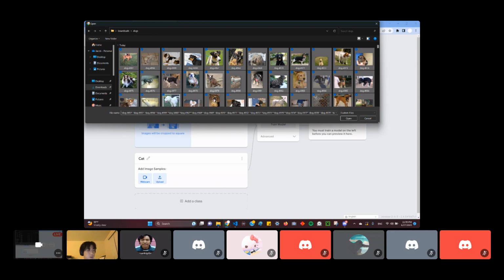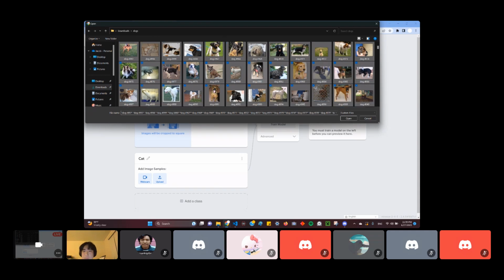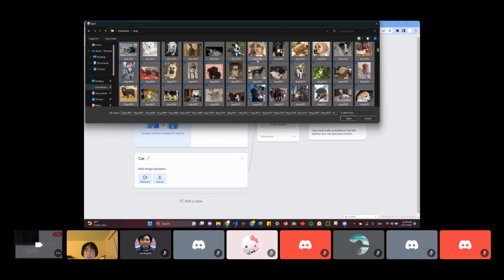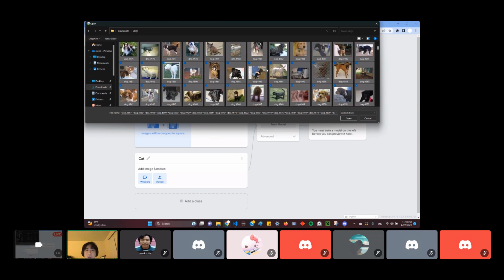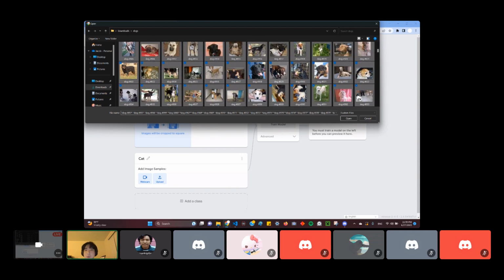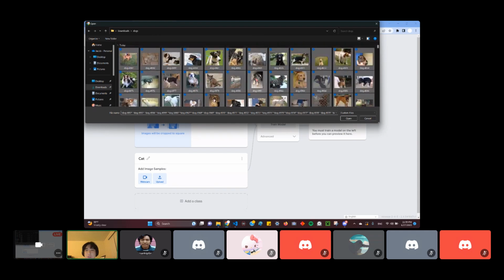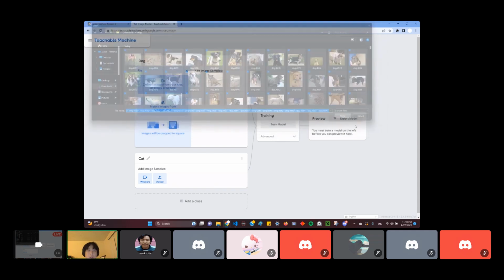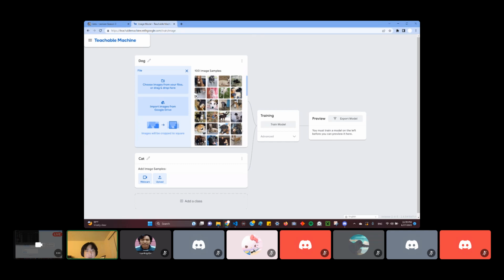If you head to the question and answer chat, you can also try downloading the files. Right here, what I did was select about 100 dog photos, and if we press open, it's loading the sample. You can see we have all these dog pictures, right?